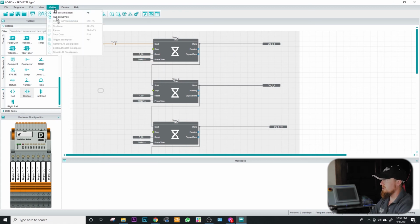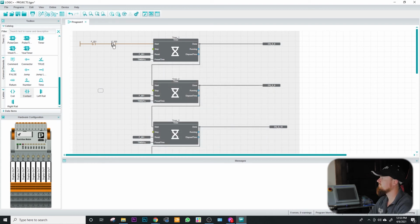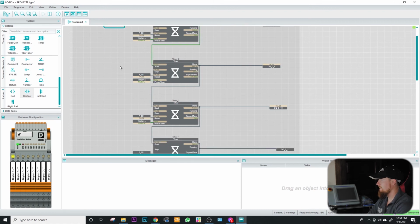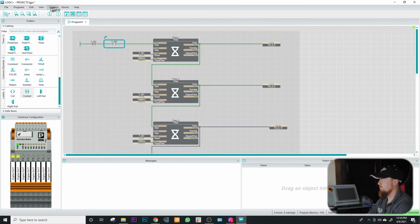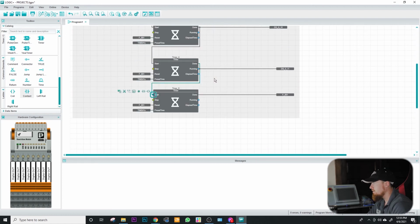Okay, so now we're going to go ahead and run this on the device again. Download it. Go ahead and make this true. All right. So I'm going to go ahead and go offline, and then we'll see about changing our method here, so that automatically did that. So we're going to put an input over here.